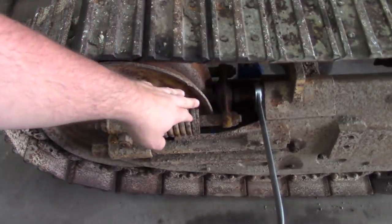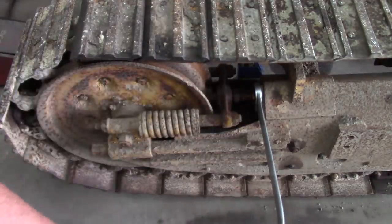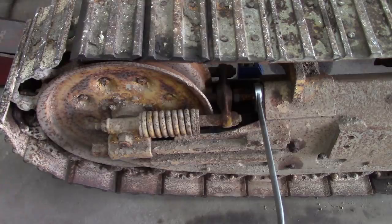I was able to get the jam nut loose, but that's as far as I was able to get. The other side, I can't even get the jam nut loose. So we'll get the torch over here, heat this stuff up and see what we can do.